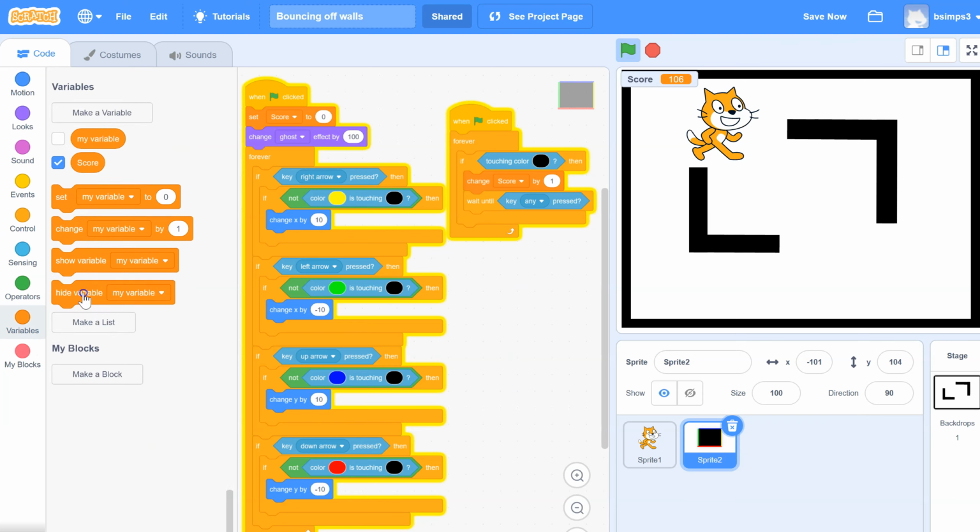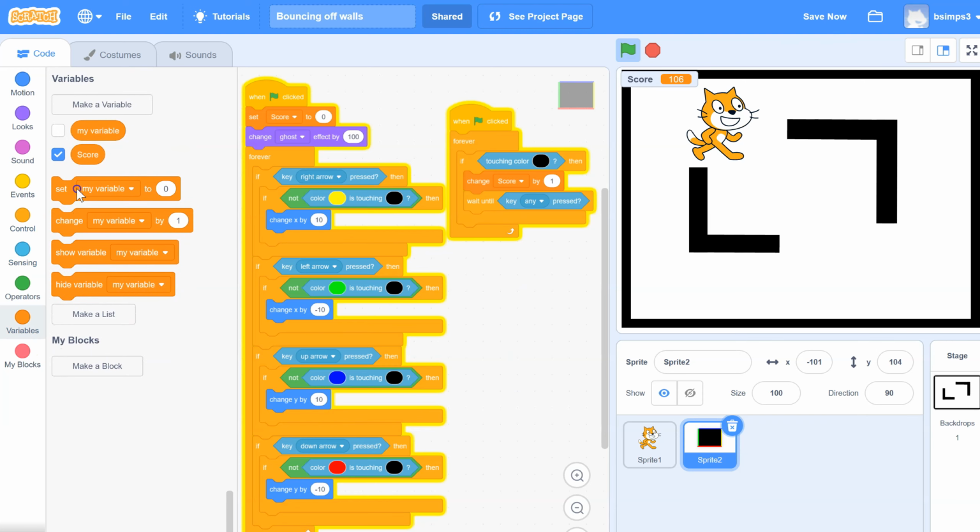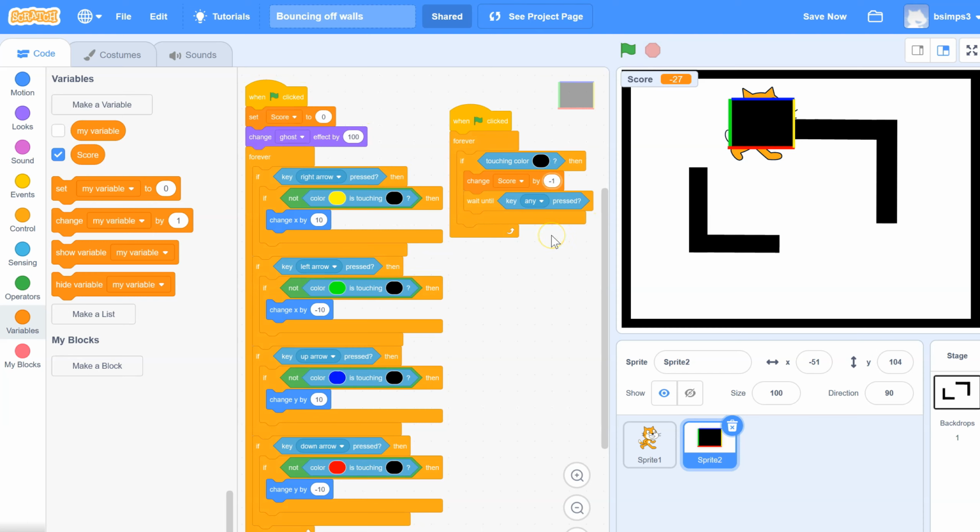If you go to the variables tab, we already saw what set can do. That allows you to just change the value to something specific. And I could use that over here, but I intentionally wanted it to go up by 1 each time. Change, you've seen what that does. This can be other things, though. It doesn't have to be 1. It can be -1. And now if I click run and I run, it goes negative. I could count by 100, and now when I run into something, the score just really goes off the chain.